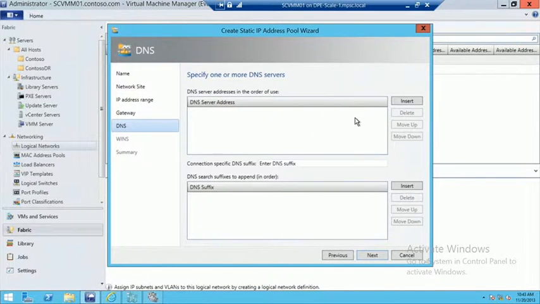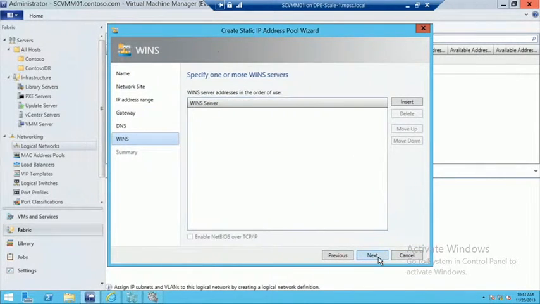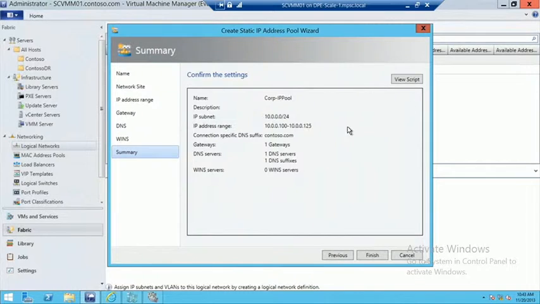We could add DNS server addresses. This means that any VM, these are pre-configuring the network properties for any VM that's going to be deployed on this. A lot like making a DHCP scope, really. Kind of. Add our DNS suffix. It isn't DHCP. We can add a WINS server if we wanted to, and confirm the settings.